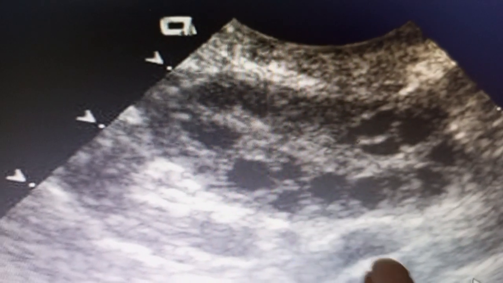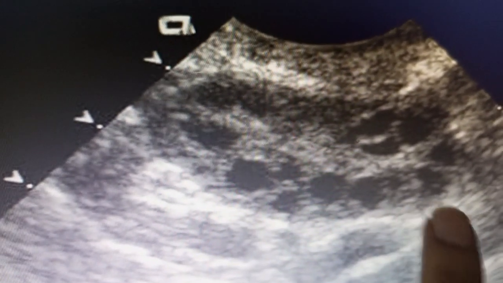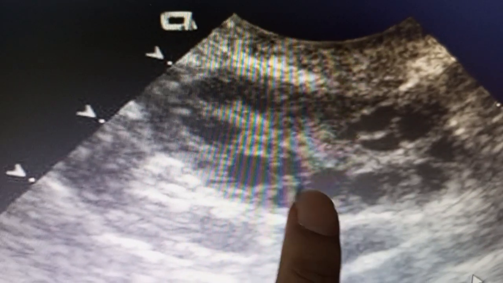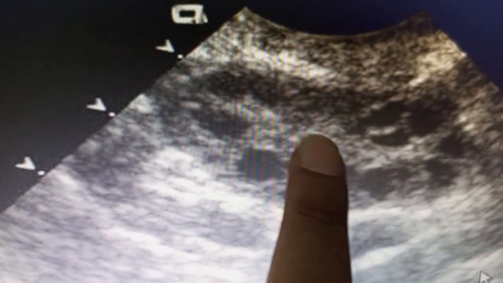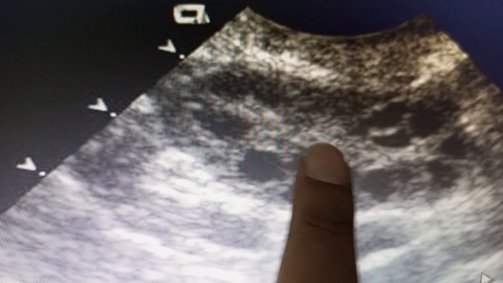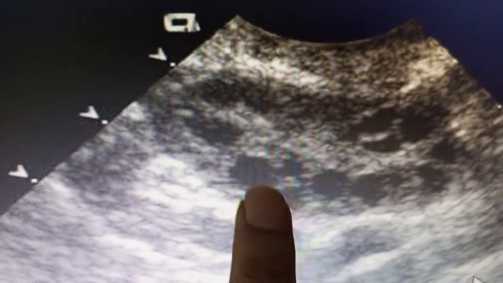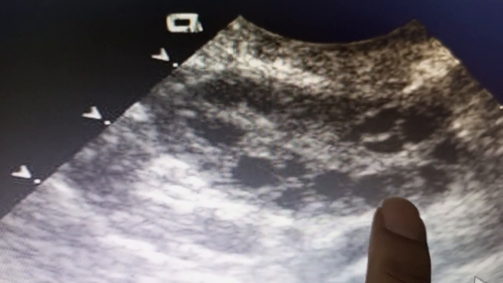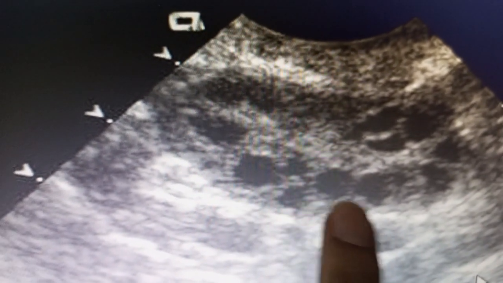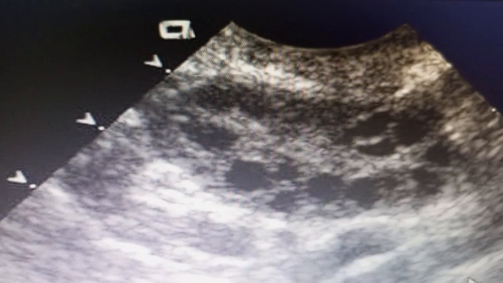Mostly these are in the peripheral region. You can see that these are cysts. However, their size is uniform. There is central echogenic stroma. Their number is more than 20. More than 20.